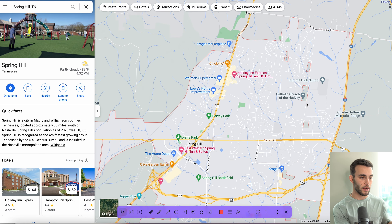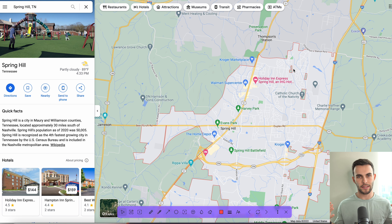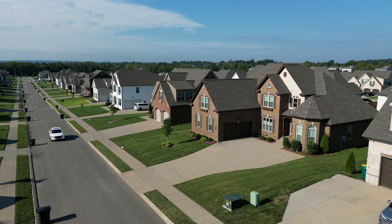I grew up here so I'll try not to be biased, but Spring Hill is an up-and-coming, growing city with a little over 40,000 people. Spring Hill leaks over into Maury County, so if you're searching for homes and you want to be in Williamson County schools, make sure you add that extra criteria — Spring Hill in Williamson County. This is going to be more of a tight subdivision feel, with really tight neighborhoods, but really great neighborhoods to check out when you're visiting and potentially moving to Nashville.